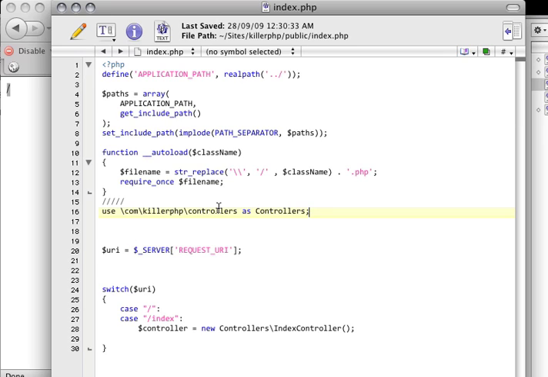And then basically this path will be referenced here. Now, in the case where, let's say we've got something where we've got test, then controller will equal new controllers\TestController. Now, I want all of my controllers to have a function called dispatch.